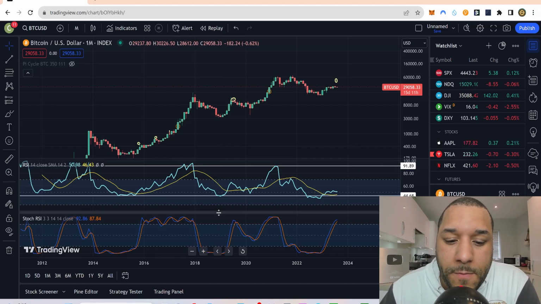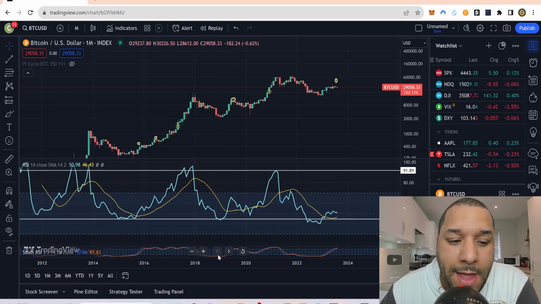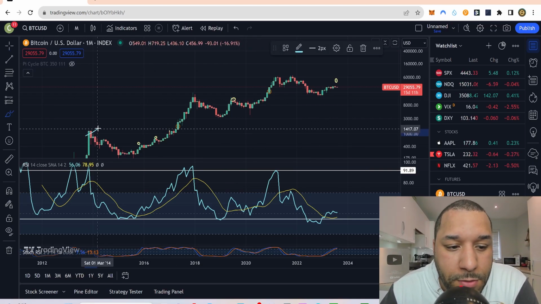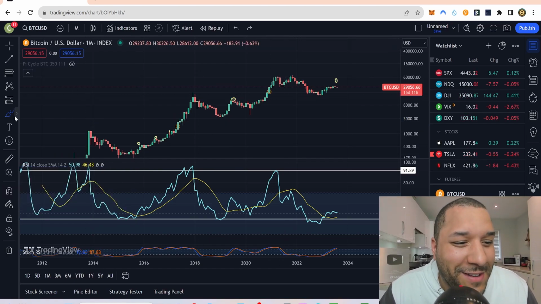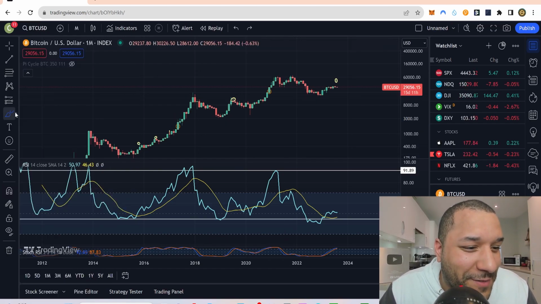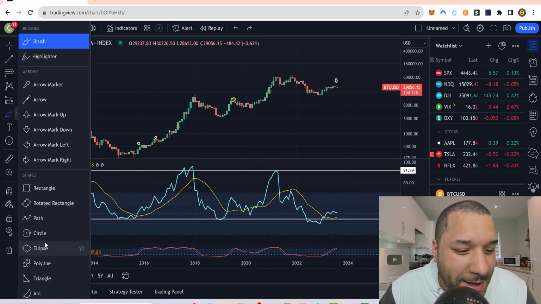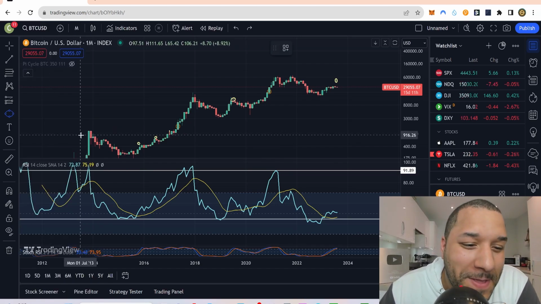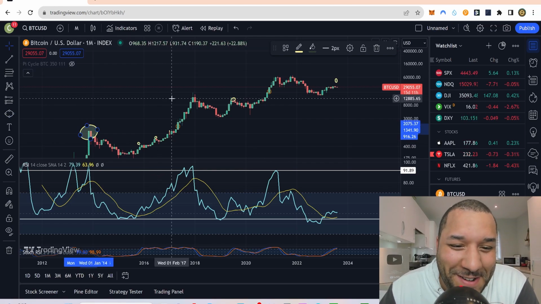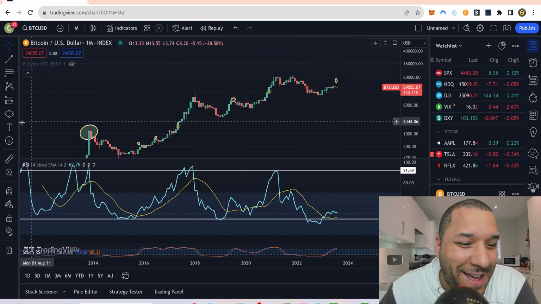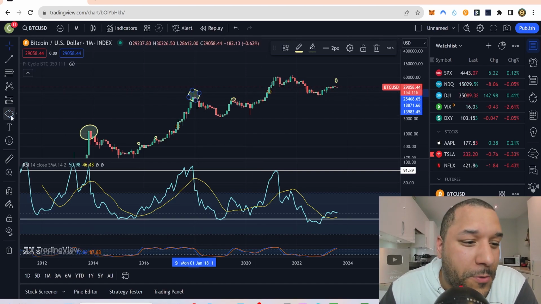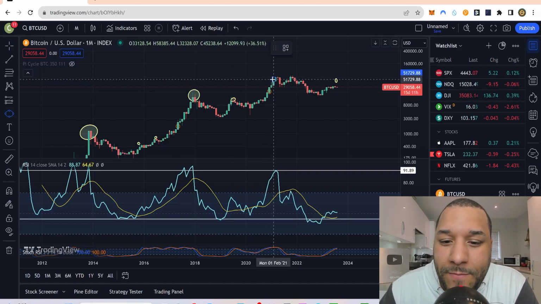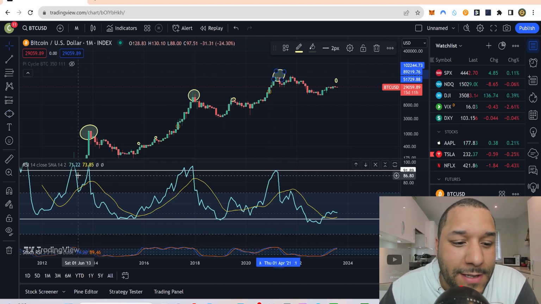What do we know to be true? First, the RSI. Every time we've seen peak points of the market, the top of the bull cycles, I'm talking about these points right here. That's a bit of a big circle. I'm going to go back and get my little circle thing. Here we go, ellipse. So every time we've seen these peak points, the tops of the cycle, they've always measured up directly with this RSI.